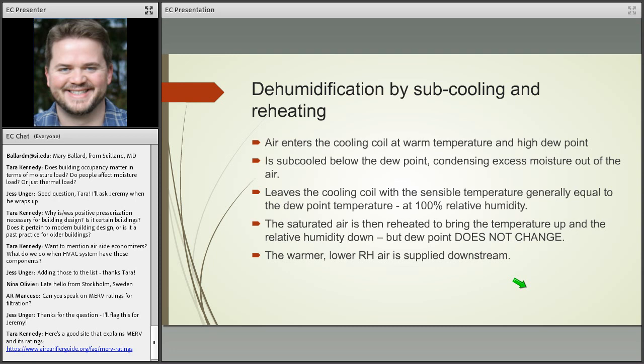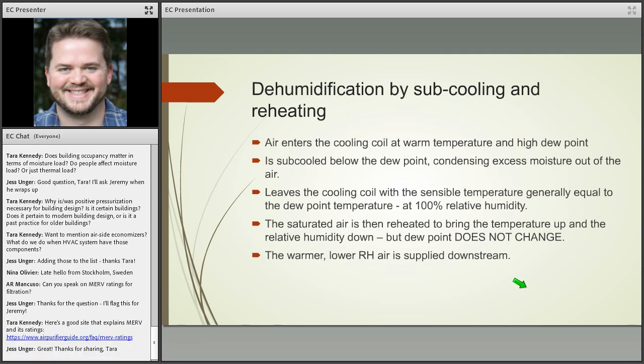The problem is that we can't send that super cooled 100% relative humidity air straight out to the space. If we were sending out 45-degree air into a space at 100% relative humidity, and we didn't have enough heat energy in the space to raise the temperature of the air, we could wind up very easily with a condition somewhere in the range of 55 degrees and almost 80% relative humidity coming out of the diffuser out of a supply air duct into the space, which is going to cause a lot of problems in a real big hurry. So we know that we can't just send that subcooled air directly into the space.